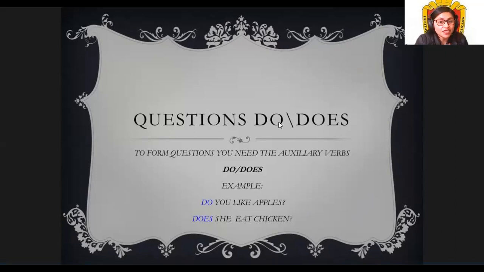¿Ok? Ahora, cuando tú creas este tipo de preguntas, la estructura gramatical de mi pregunta es iniciar con el auxiliar, observa aquí, do, does, ¿no? E iniciamos con el auxiliar, luego sigue mi sujeto, en este caso es you, en el siguiente es she, then you write a verb, like, eat, those are verbs. And finally, the complements, apples, chicken, and of course, finally, the question mark, ¿no? Al final, ¿qué va? Mi question mark.